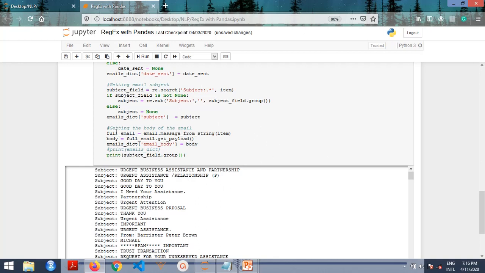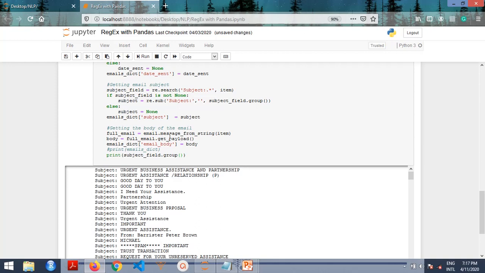So we simply create a variable called full email. We let this function extract for us the full email from our content. Then we also create a new variable, body. This email message from string also contains what we call get payload.